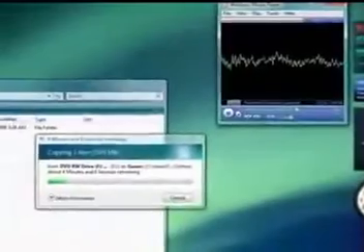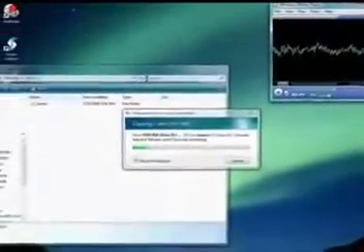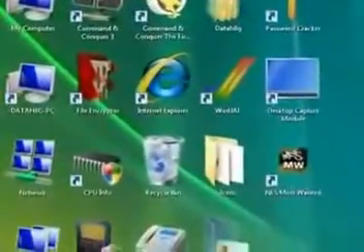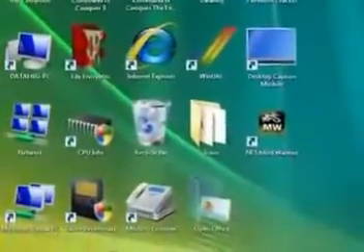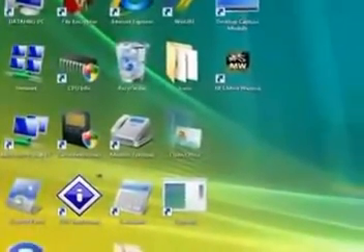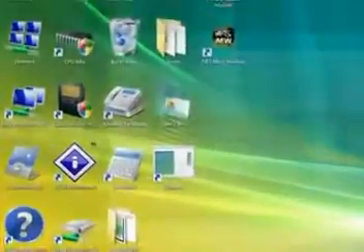One of the cool features of Windows Vista is automatic file indexing, which makes it much faster and easier to find a file you're looking for. In Windows XP, it could take 10 minutes or more to find a file, depending on the speed of your computer. In Windows Vista, it only takes a few seconds.